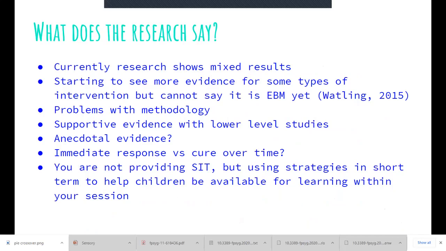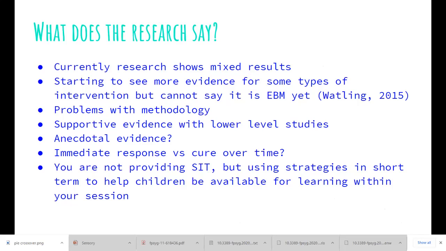Okay, and that's kind of the big main theme, is that a lot of the research shows mixed results. But the problem tends to be that you're not really using a homogeneous group. Kids with sensory issues can change by the day or by the hour. And treatment has to really be very child specific and alters all the time depending on the child's state at the moment. So it's very hard to get a consistent methodology when you have that much variability.